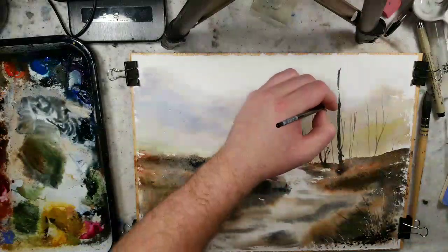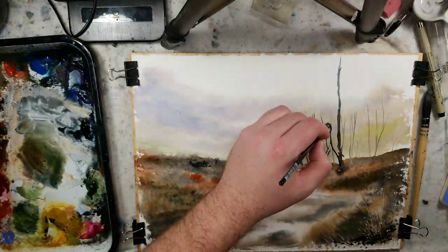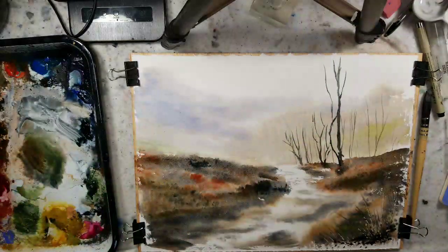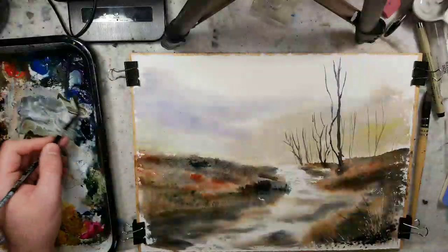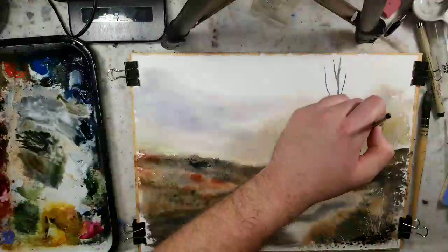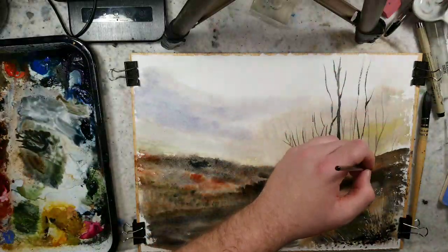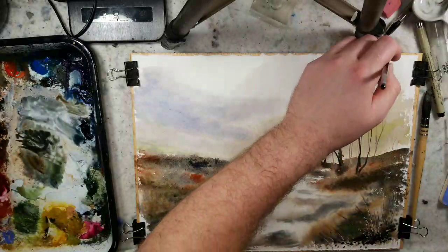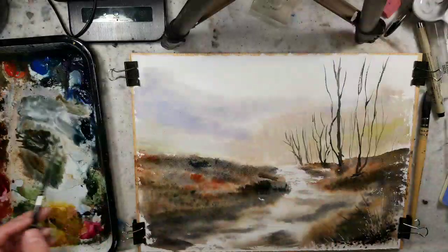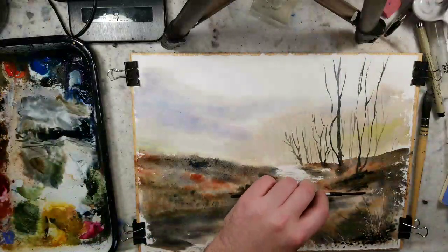And I know that kind of goes against what I was saying about all the thin little tree lines in the background. Using ultramarine and burnt umber, bringing them to the top of the page just because I have a tendency not to do that. So that's, I know, one of my flaws. So I want to take care of that now to make sure that doesn't cause any issues later on.